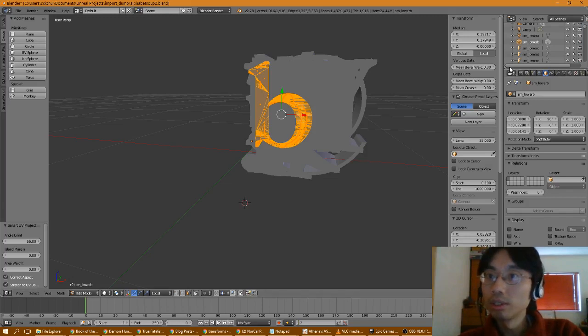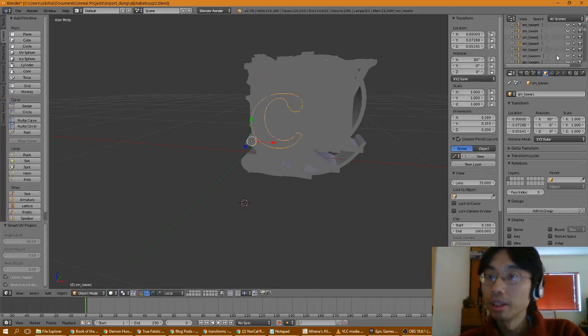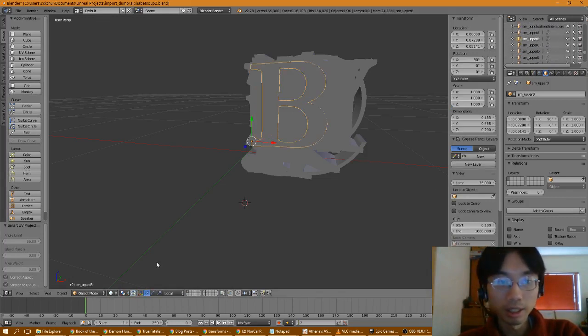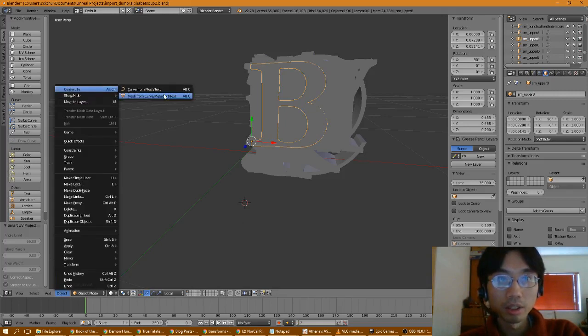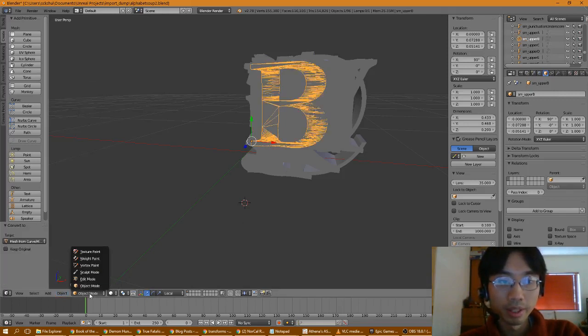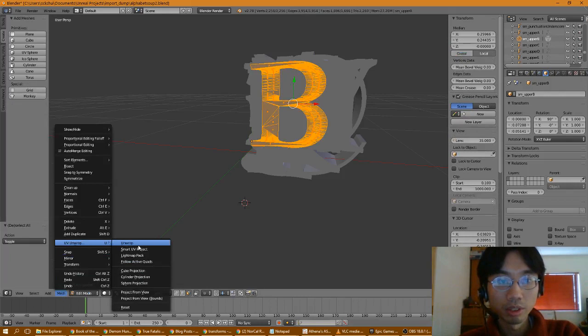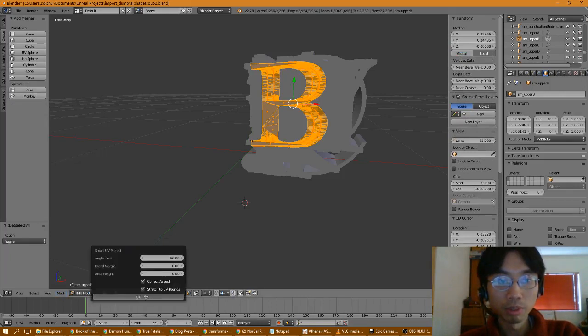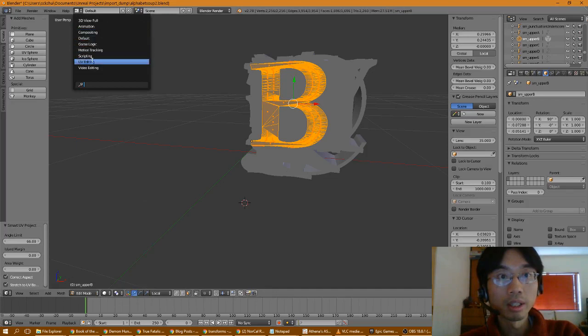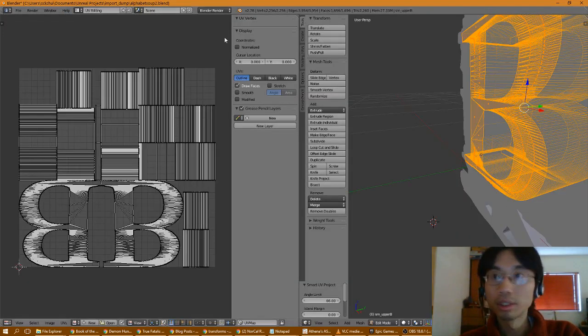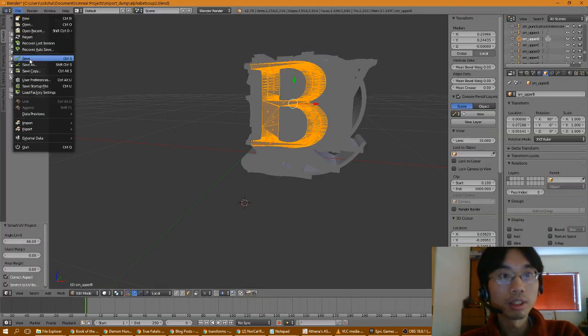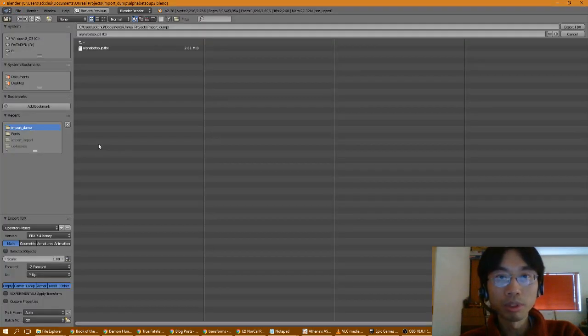Default. So let's go to our buttress. Let's go to capital B, convert to mesh, and then edit mode, select all, UV unwrap, smart UV project, and UV editing. Right, that's good. So now let's go back to default, and then let's save. Let's export this to Alphabet Soup 2.